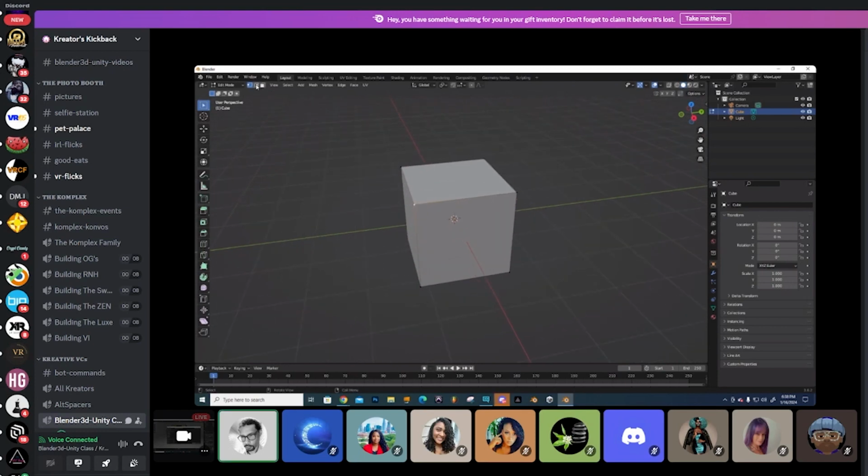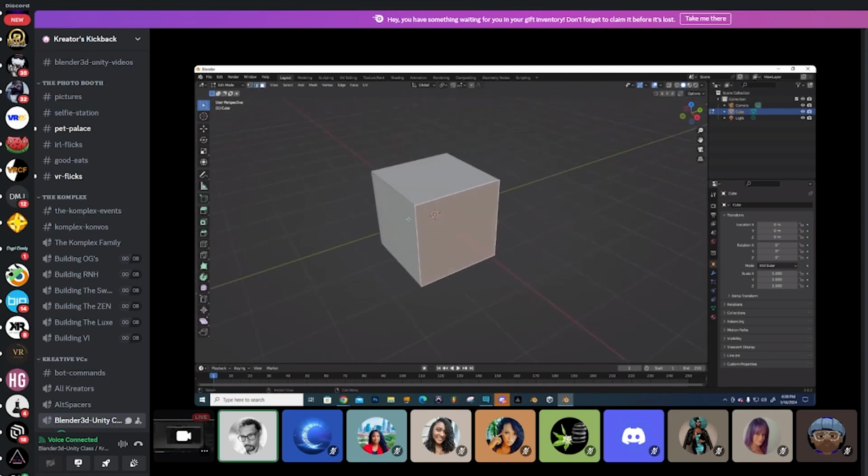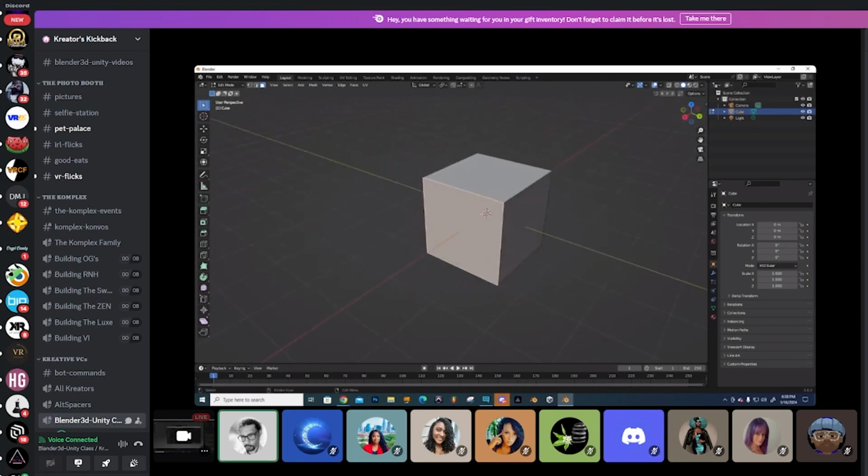Now, edge mode, if you select the edge mode, then that will allow you to select the edges of your model. Any edge, no matter how many edges you have, in edge mode, you can select these edges. And then face mode allows you to select whole faces. All right.